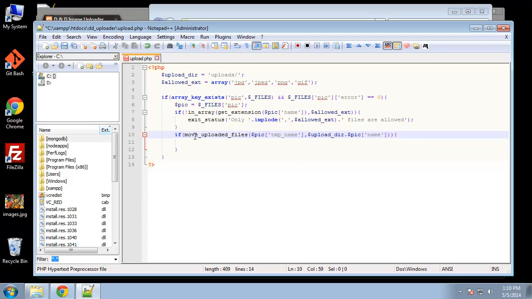Basically that's what's going to take care of moving our files to where we want. So if they are moved, then we're going to say exit status, and we're just going to pass in a message. We'll say your file was uploaded.